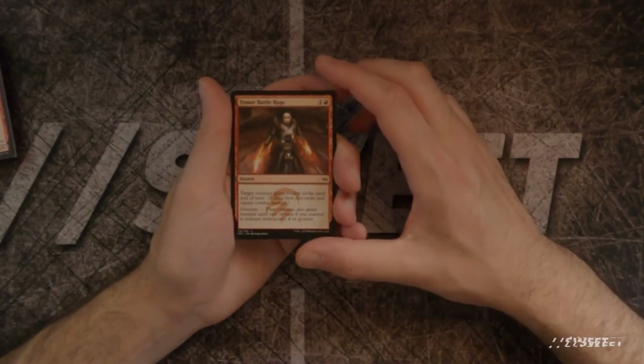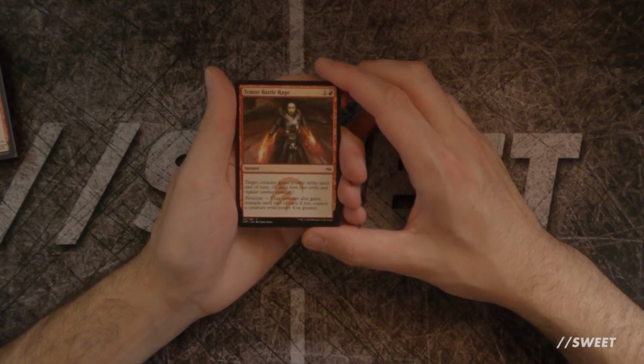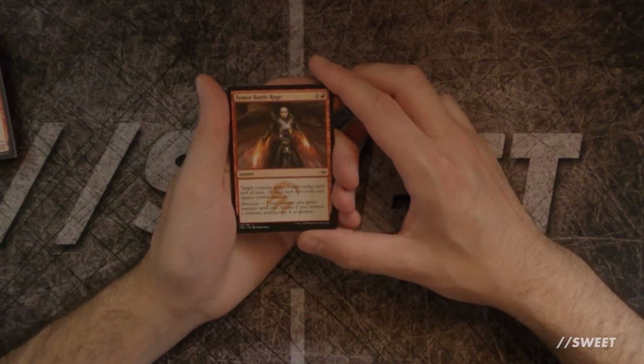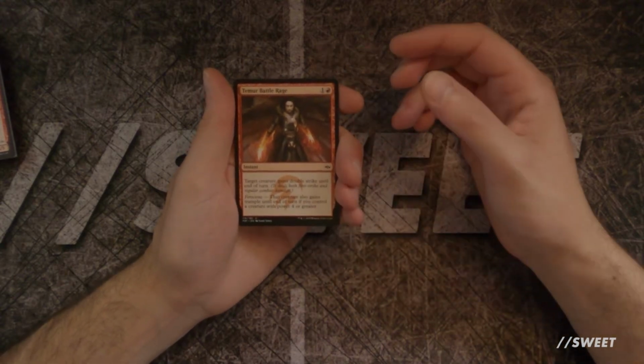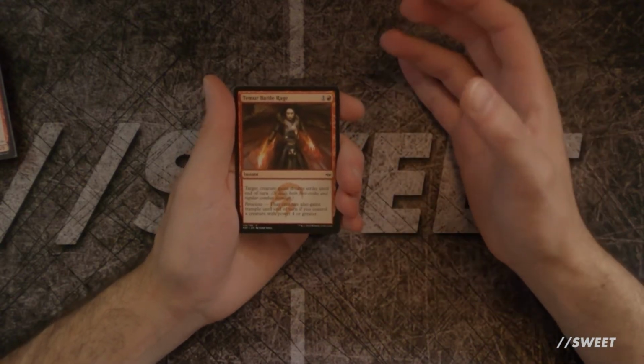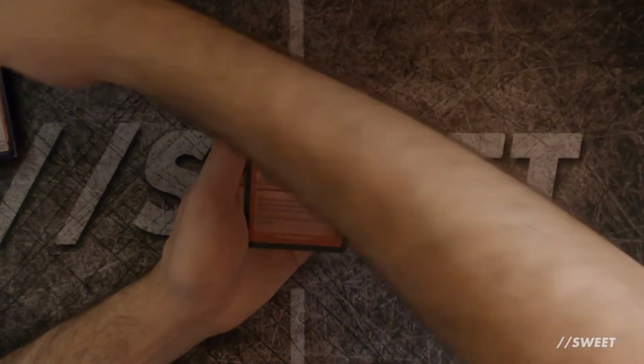So some win conditions, we did find some in red. Temur Battle Rage: target creature gains double strike until end of turn. That creature also gains trample until end of turn if you control a creature with power 4 or greater. Our commander has power 4 or greater. So put this on that, hit face with it. It might be a bit cute, it might be a bit one-shotty, but it's a good silver bullet to have with your commander.